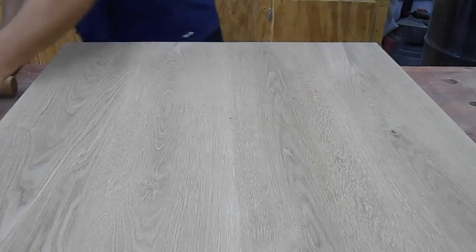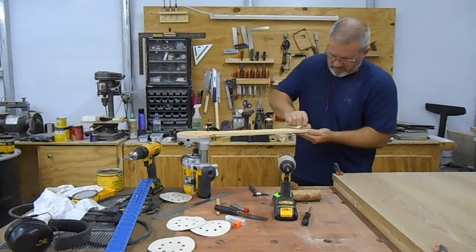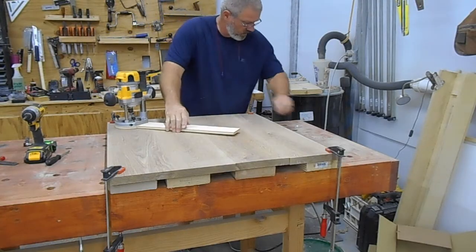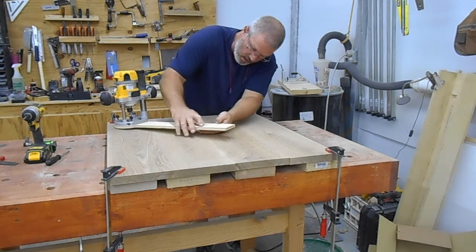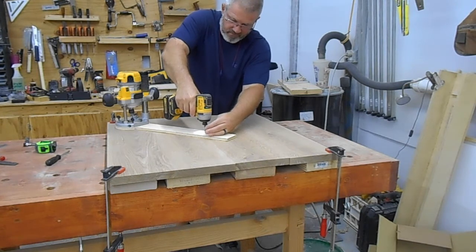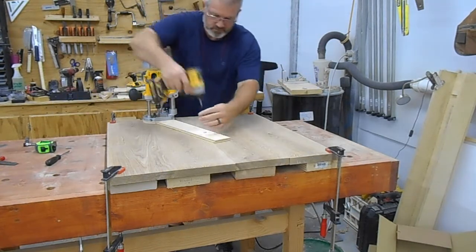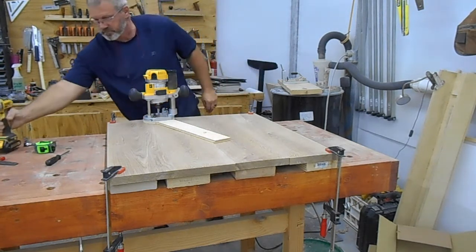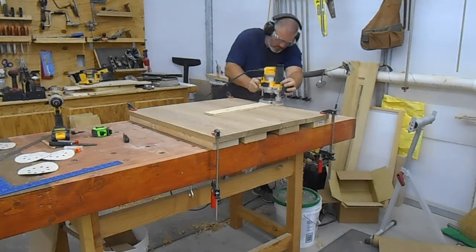Now it's time to try this thing out. I found the center of my wood panel — this tabletop — and took an awl and indented it for the drill bit. I marked my drill bit with a piece of tape so I wouldn't go all the way through. Then I took some paste wax and put it on the bottom of the jig so it would glide around the top of the table surface without scratching, binding, or creating any friction. Line that screw up with your hole, make sure you are going into the hole you drilled, and tighten it down. Once tightened, check that your bit is going to get into wood all the way around. Don't over-tighten, but make sure it's tight enough that you are actually pivoting on that set screw.